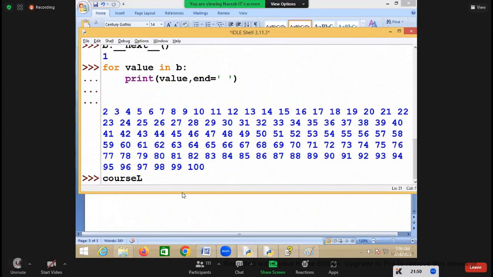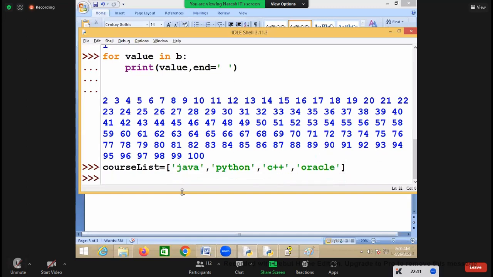For example, there is a course list. So you have a list of courses. Now there is a list of courses like this. Okay, so these are the list of courses here: Java, Python, C++. And there's a course called which one? Oracle. Now assume that these are the list of courses: Java, Python, C++, and one more is what here? Oracle, right? Now you want to read each course one at a time along with the count.